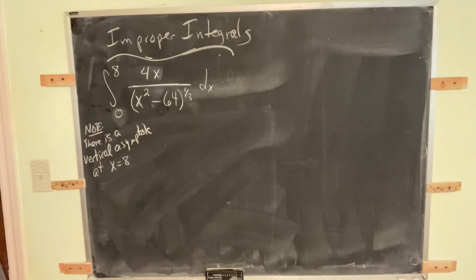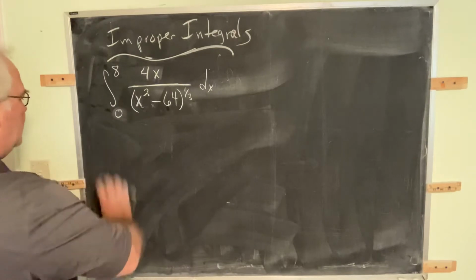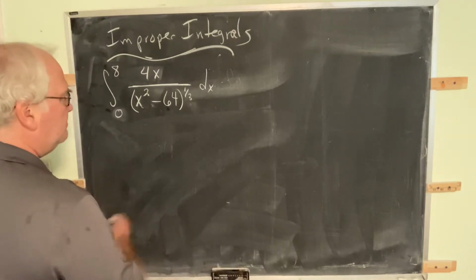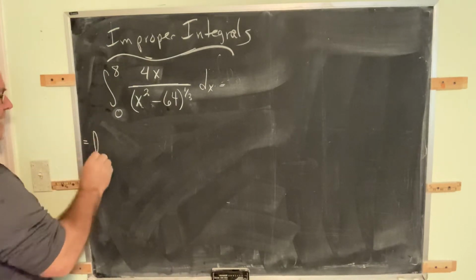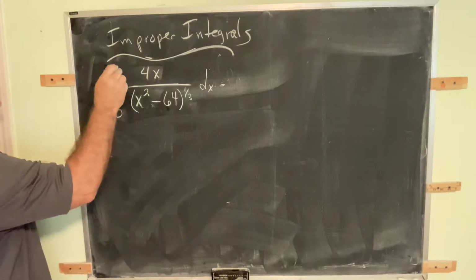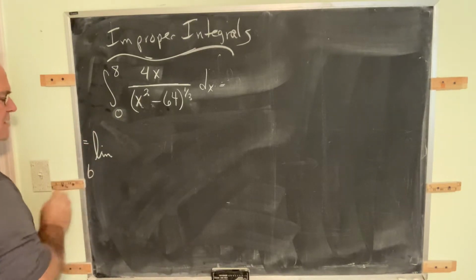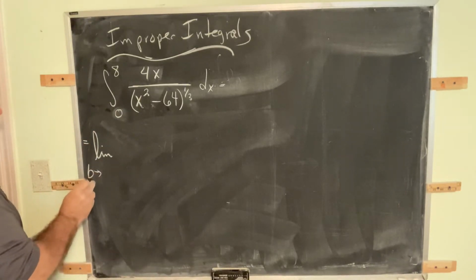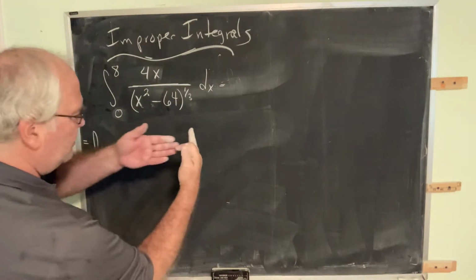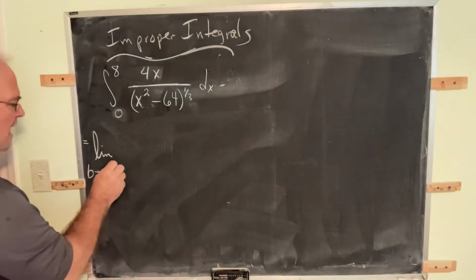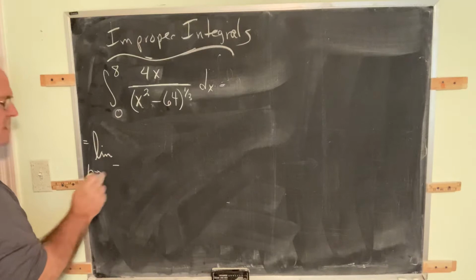All right? To save myself some space, I'm going to erase this note. But this is an improper integral, and so we're going to rewrite this as a limit statement. The upper limit of integration is where the vertical asymptote lies, so I'm going to use b as the variable. Also, since it is the upper limit of integration, you only approach that upper limit from the left. So no matter what value I'm doing here, it has to approach from the left. Anytime it's b, it's from the left.